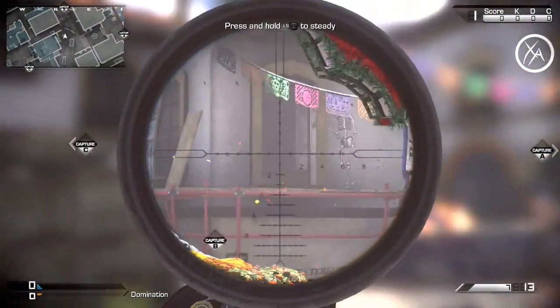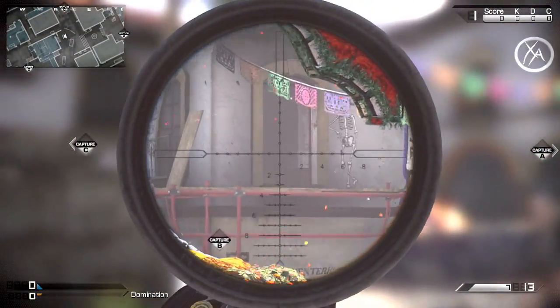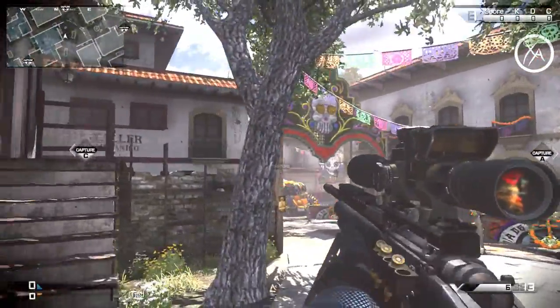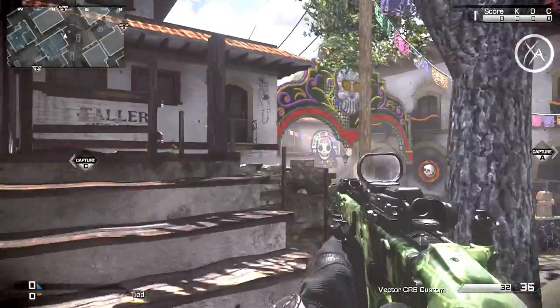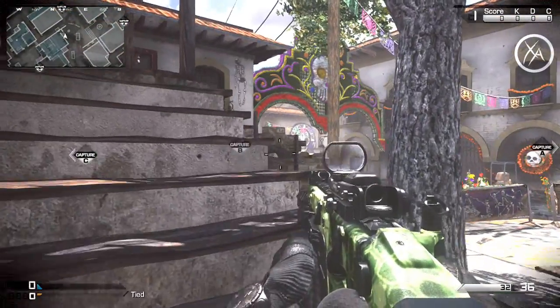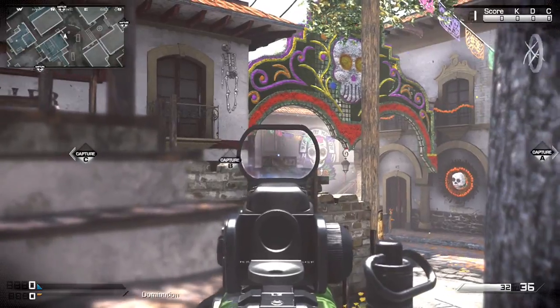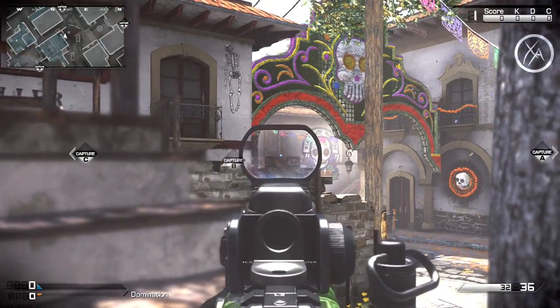Now one of the most popular camping areas in this map is this window right here in that middle building. And it does offer a lot of good lines of sight from up there, but I have a great way to counter them, and that is to come right onto these stairs here and crouch, and there you go. You can kind of head glitch over top of this wall here, and you have the advantage in that gunfight.